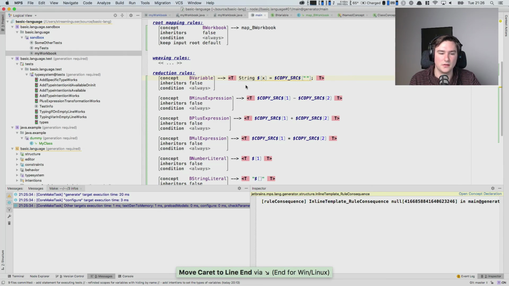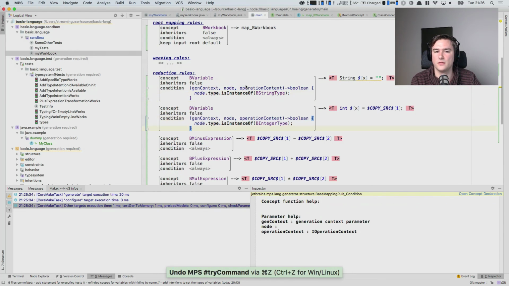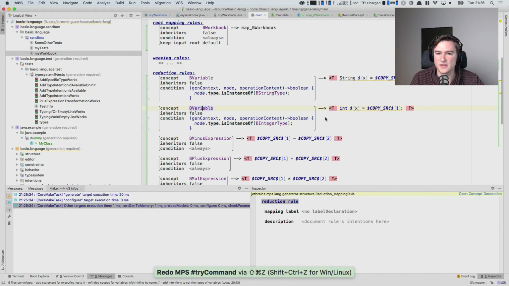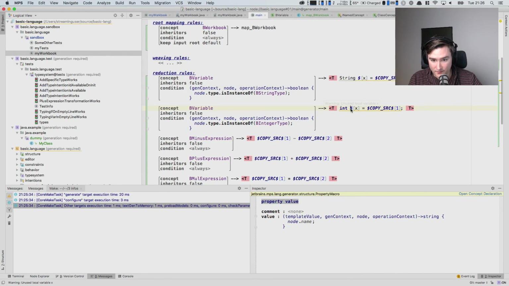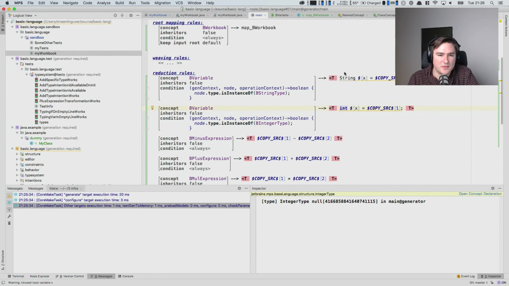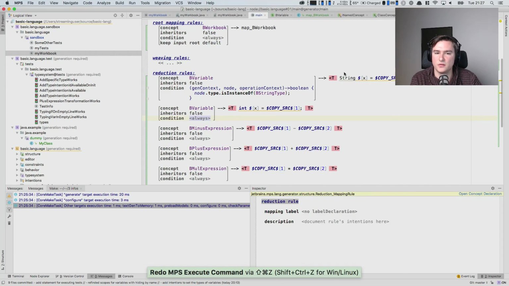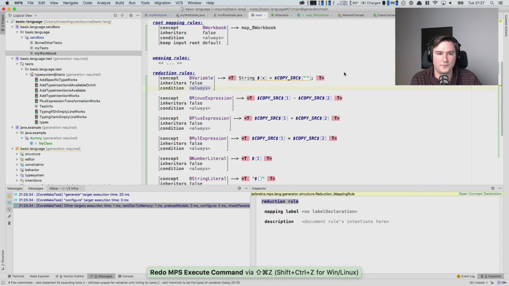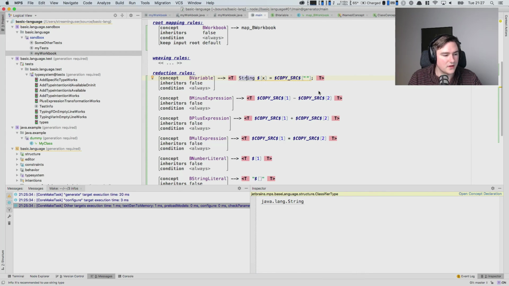The two reduction rules that we saw here, the two definitions of how the generator should handle those variables, are essentially the same. We assign the name and we assign the initializer. But the only thing that is different here is the types. So let's try to encode that into one rule, which is a bit smarter than those two hard-coded ones.